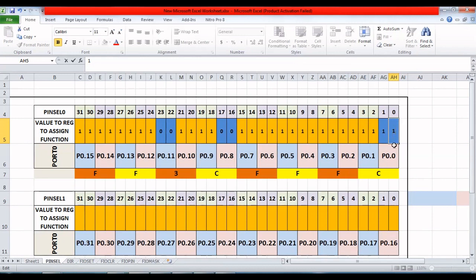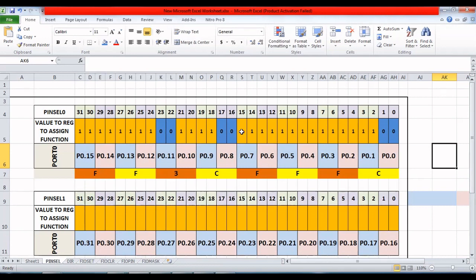So in this case, for example, the 11th pin of port 0, the 8th pin of port 0 and the 0th pin of port 0 are configured as general purpose input output pins.